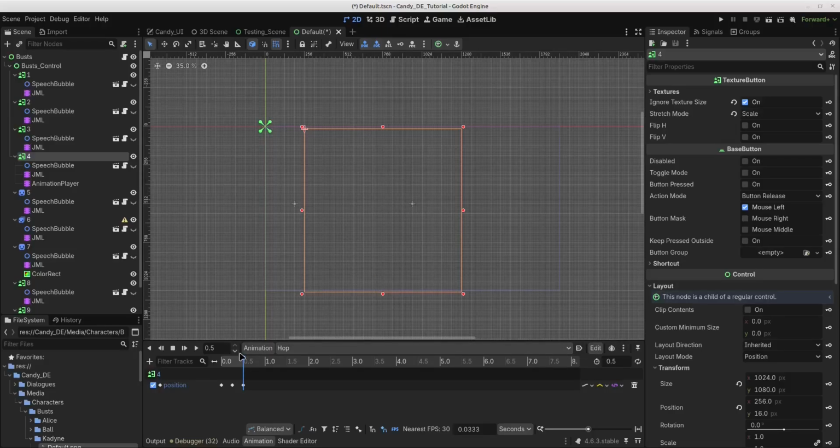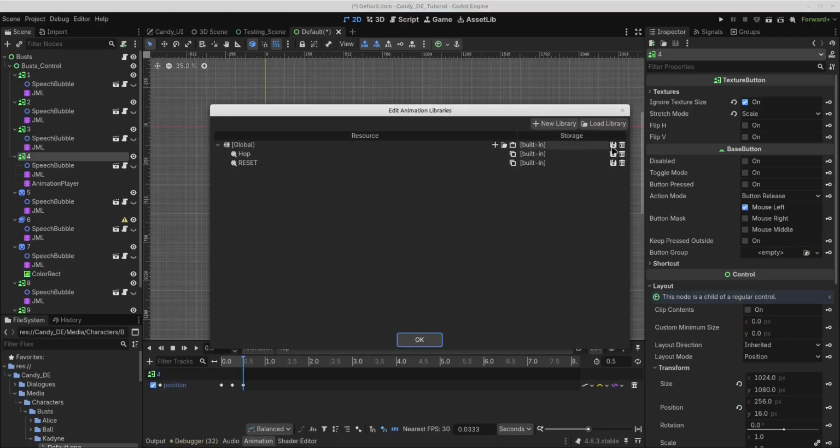Now, first we need to create an animation library. For that, you click here on the animation button and then on manage animations. You need to click the disk icon here at the top to save the animation library.